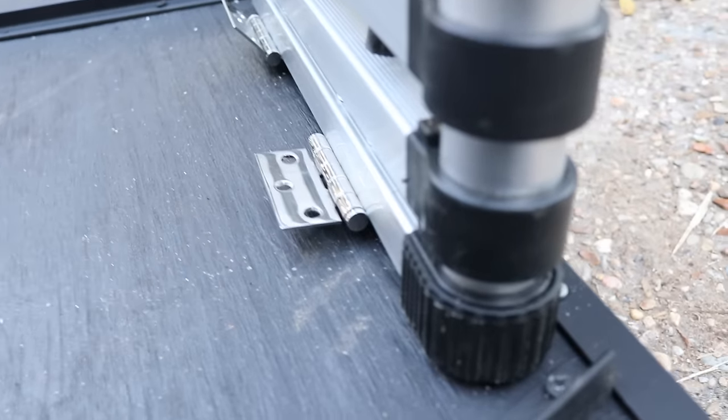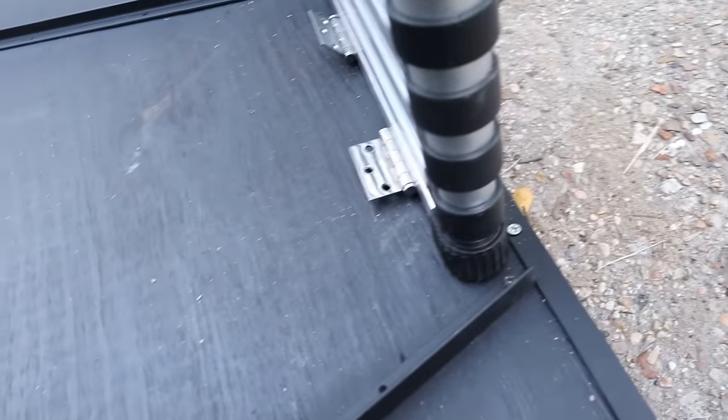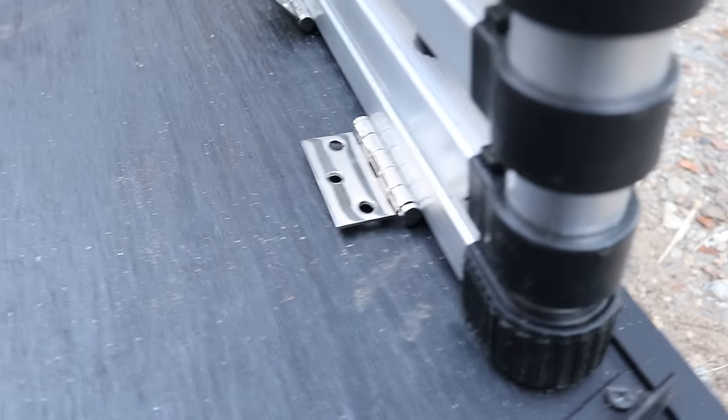So just one small thing, you know, the slider's gonna kick out some. These are just some of the small details you gotta think about. It's not gonna be straight up and down. So yeah, I'll add a little spacer under there, and we'll go from there.